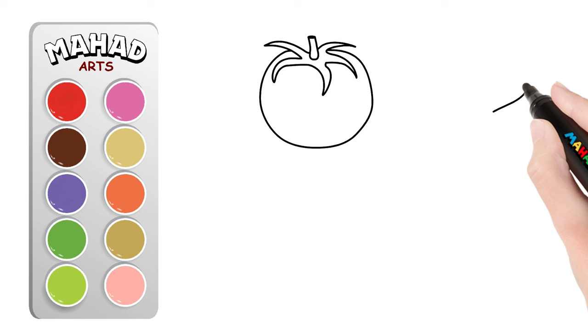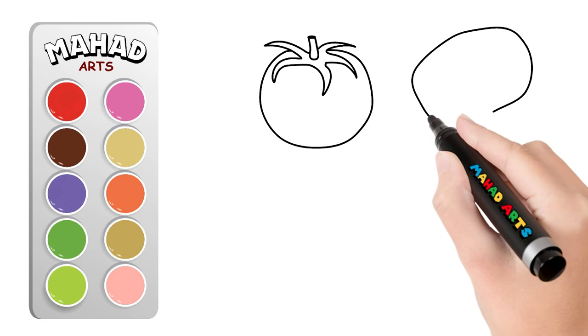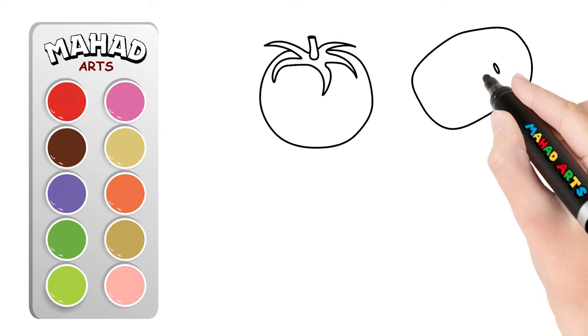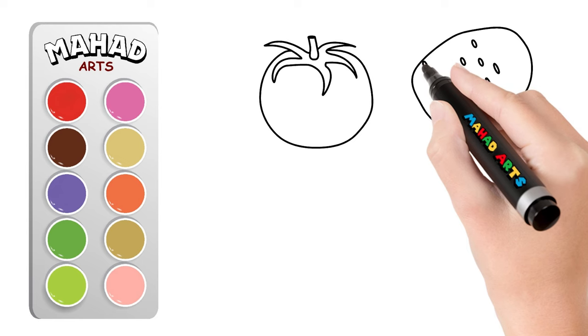Great job! Now, let's move on to the potato. Draw an oval shape with a few irregular bumps and curves to give it that classic potato look. Simple yet satisfying.